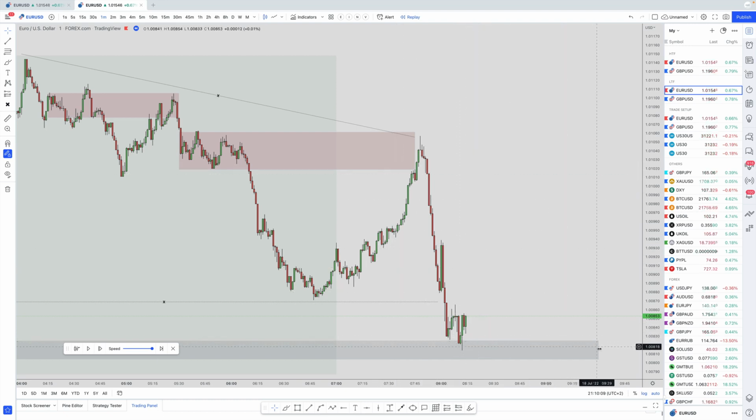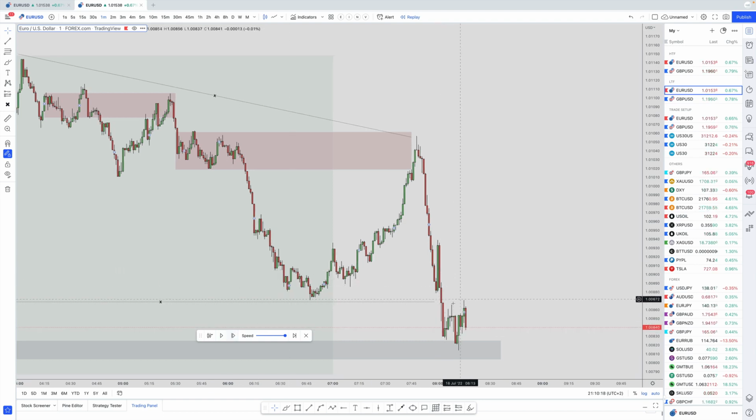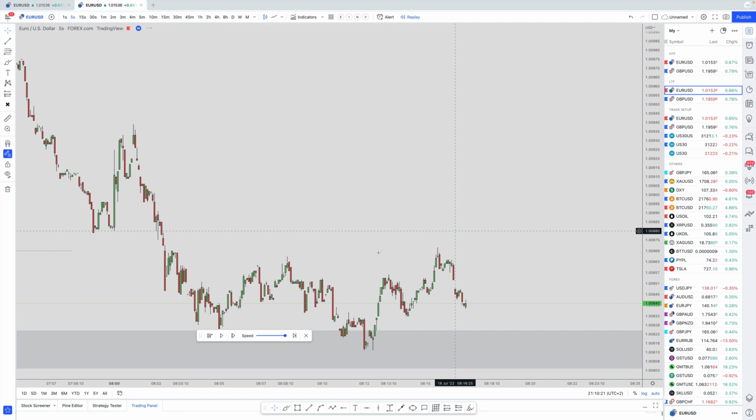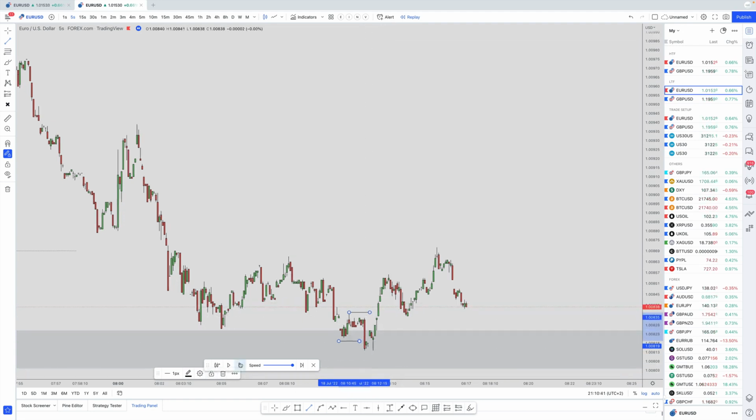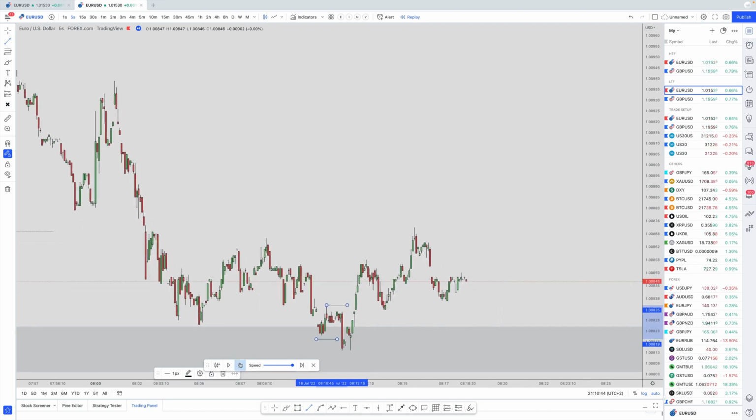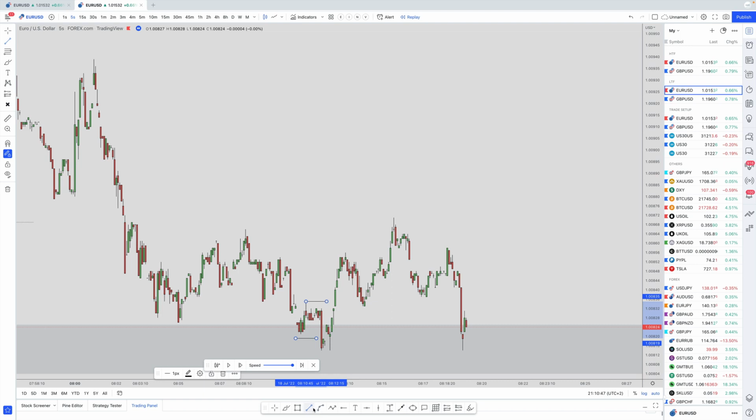So we look at a level of demand, good POI for some price action confirmation in order for us to go long then. And here you can see already on the M1 some charge, which is on the 5S like a break of structure. So you can see price tapped into it here the first time, and it already broke this. This is already enough for us to see this kind of break, see here some form of level of demand where you want to see price tapping into them. You can see how price is already providing you nice liquidity. So here it gave you this liquidity, gave you another sort of liquidity.